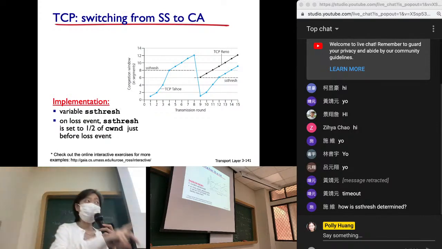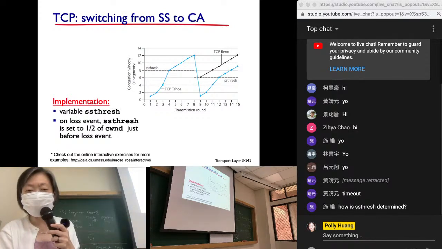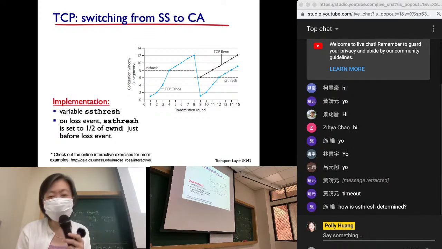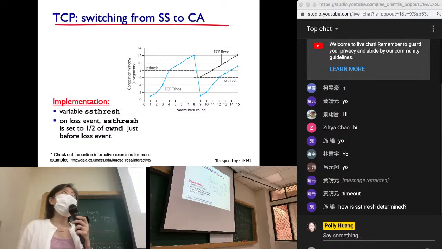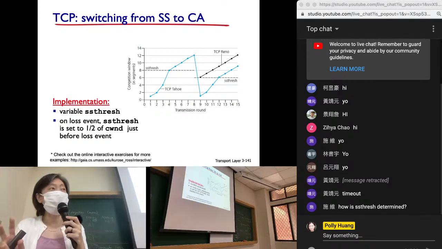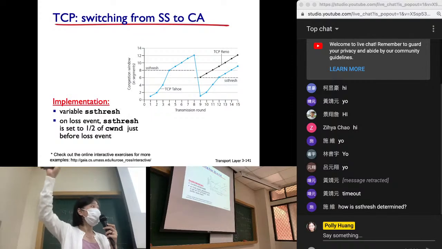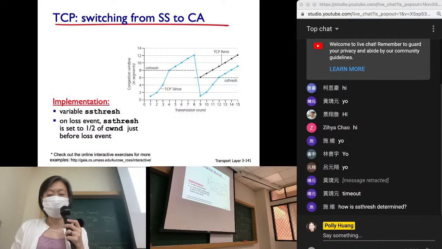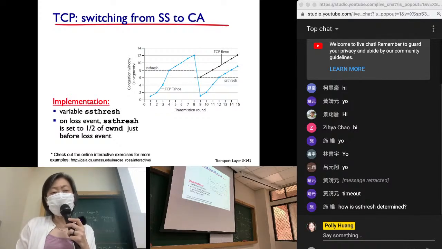Now the initial value, in a couple of slides you will see, was typically 64K, I think, 64K bytes. That is saying that when TCP is starting up, the designer thought it should be okay to allow the window to grow exponentially until 64 packets. But nowadays, I think that is a little bit too aggressive.